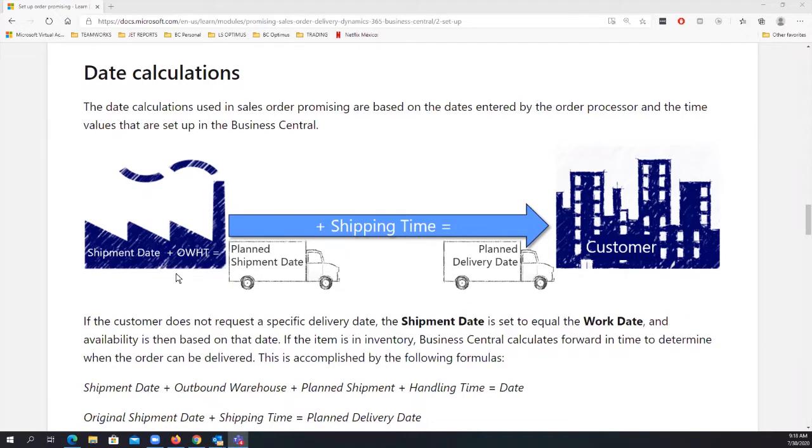In order to understand when I'm going to be delivering, the first condition is that I have availability of my item. Then the time it takes for me to pick and pack the item, load the truck, and then the number of days for me to arrive at the customer facilities. All this time is what we're going to be considering for my calculations in a nutshell.